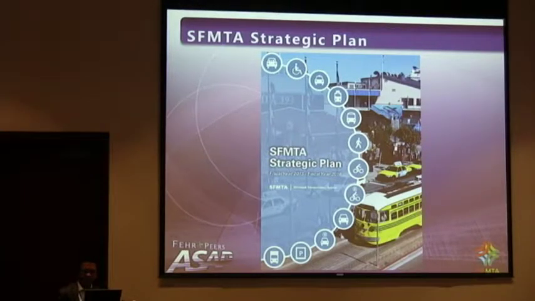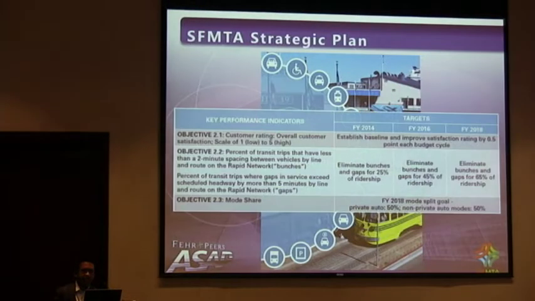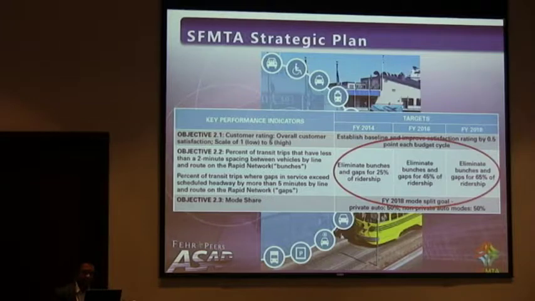And one of the goals I want to highlight, which is relevant for the tool, is looking at our bunches and gaps. So anytime we have buses bunching within 2 minutes spacing between buses, or more than 5 minutes ahead of its scheduled headway is a gap. So anytime that happens, it's poor customer service. People see it as a waste of resources when they're bunched, and they perceive it as a long waiting time when there's a large gap between buses. And so we want to eliminate as many bunches and gaps as possible over the next 5 years.